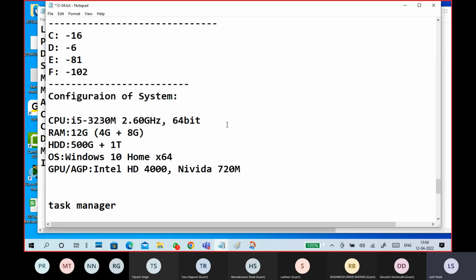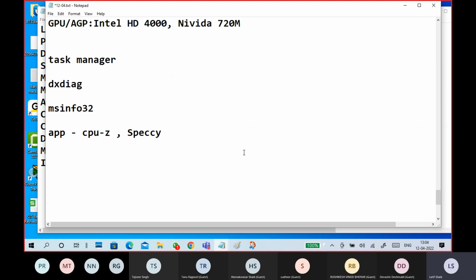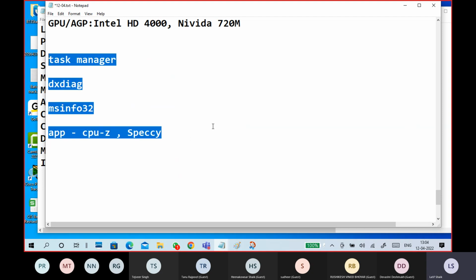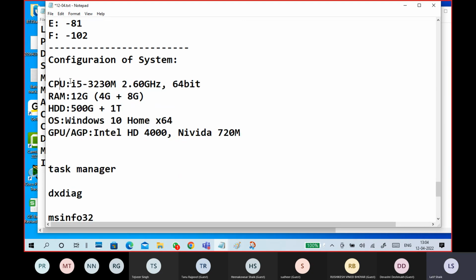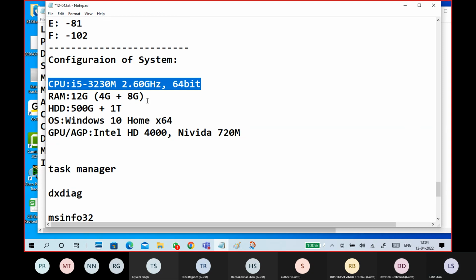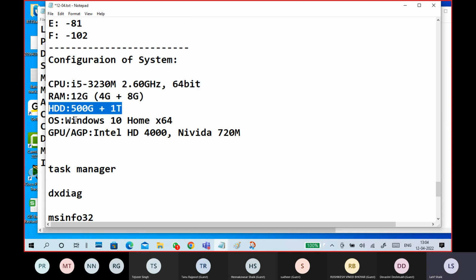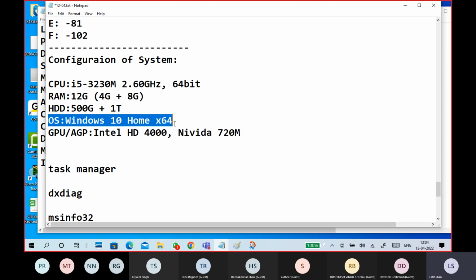Okay, guys, what you will do today: I don't know how you check it. Either you use Task Manager, or dxdiag, or msinfo32, or you may use Speccy, any way. I want to know each person's system configuration. The main important ones are CPU, RAM, total hard disk, and your operating system.